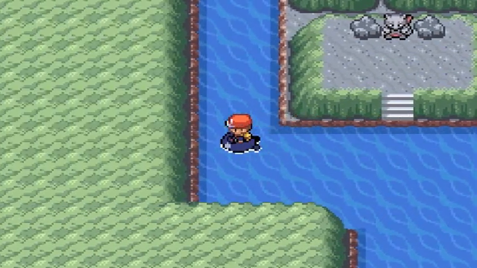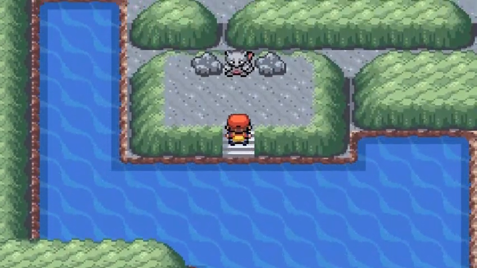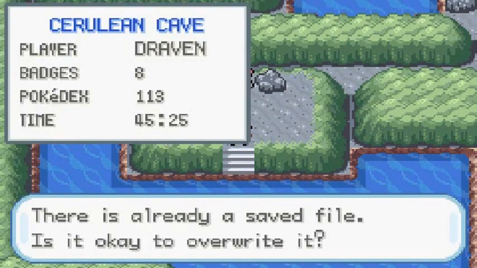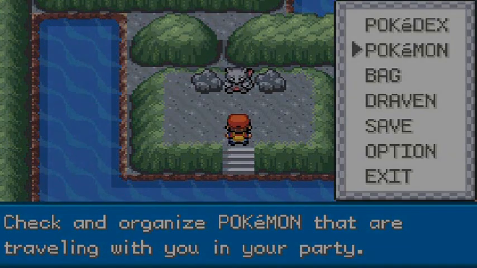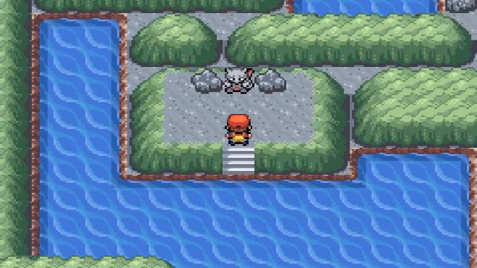Wow, we literally got to him that quickly. Okay. We're gonna save the game because there's only one Mewtwo. Okay, sweet baby Arceus, please be with us right now. So, the goal is to put him to sleep. So I'm going to start off with Sir Razor, even though I'm risking the fact that Sir Razor is also a Poison-type Pokemon.